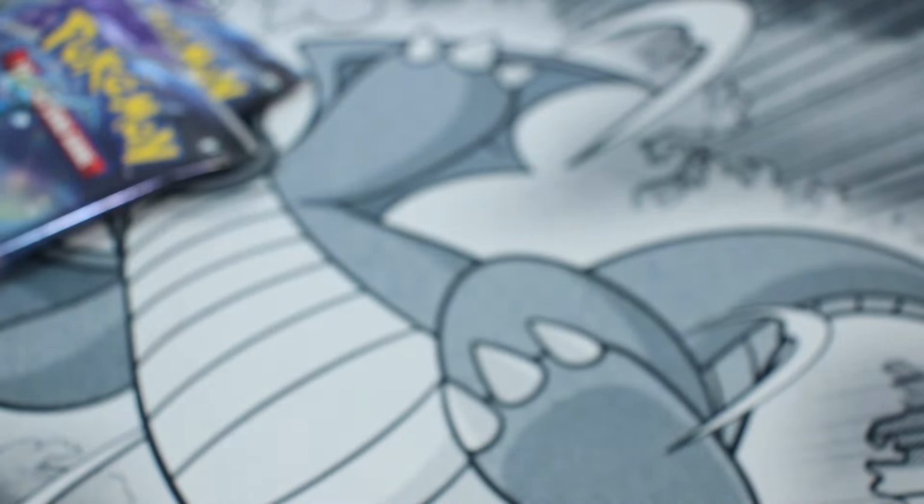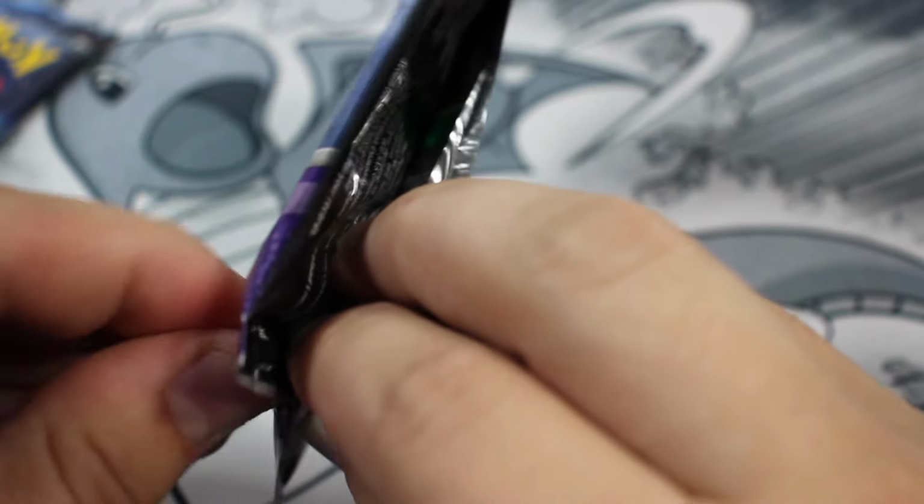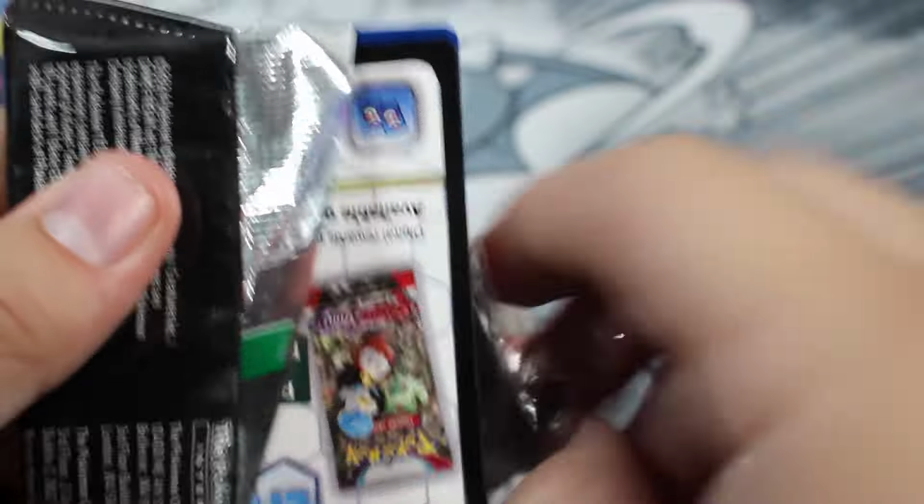Wow. I swear, there's just so many Pokemon now that they're just putting whatever they want, you know, wherever. Any Pokemon can just be thrown in the set. Okay. Two Temporal Forces are all that remain in this video. So let's get to cracking and see what we achieve. Go.